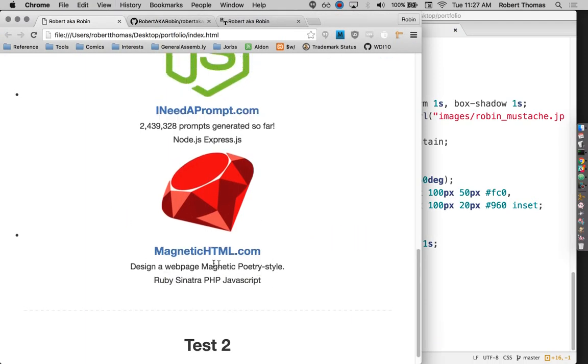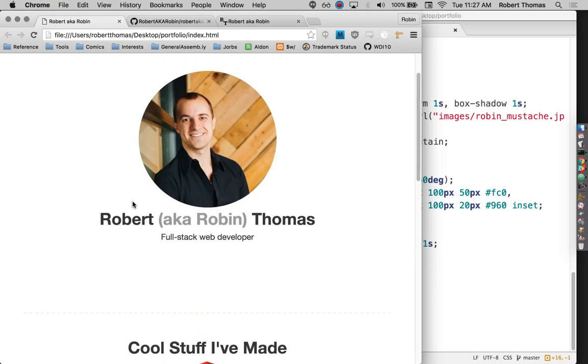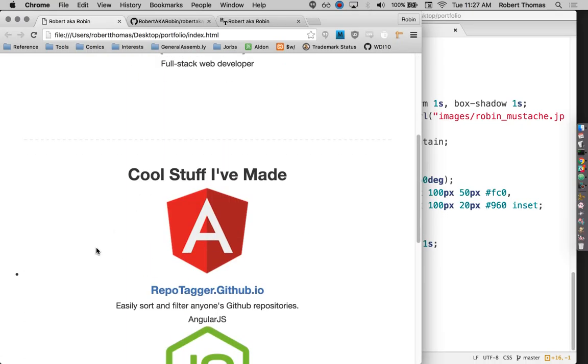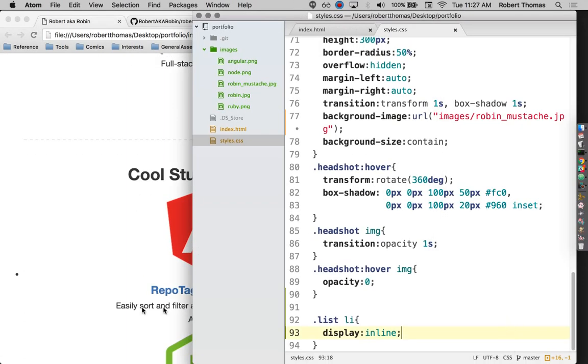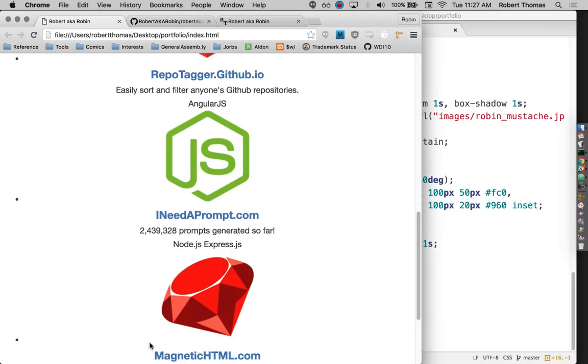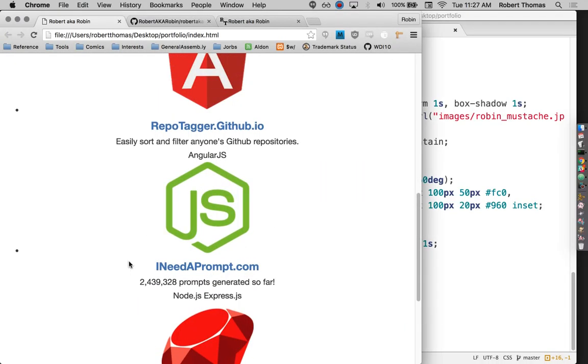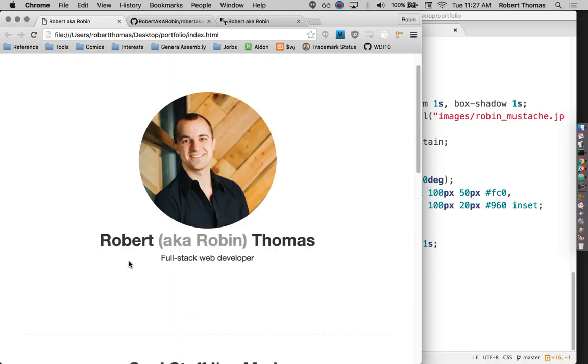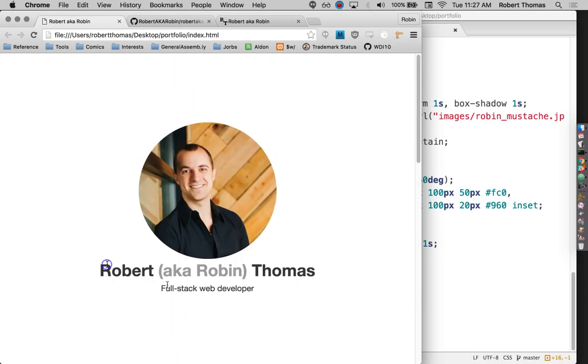Now it might be a good time to talk about the difference between inline and block level elements. Everything that sort of expands to fill the width of the page as you're looking at it is a block. So for instance, this right here is a block, and this right here is a block. If they were inline, then it would say Robert, aka Robin Thomas, full stack web developer, all in one line right here.